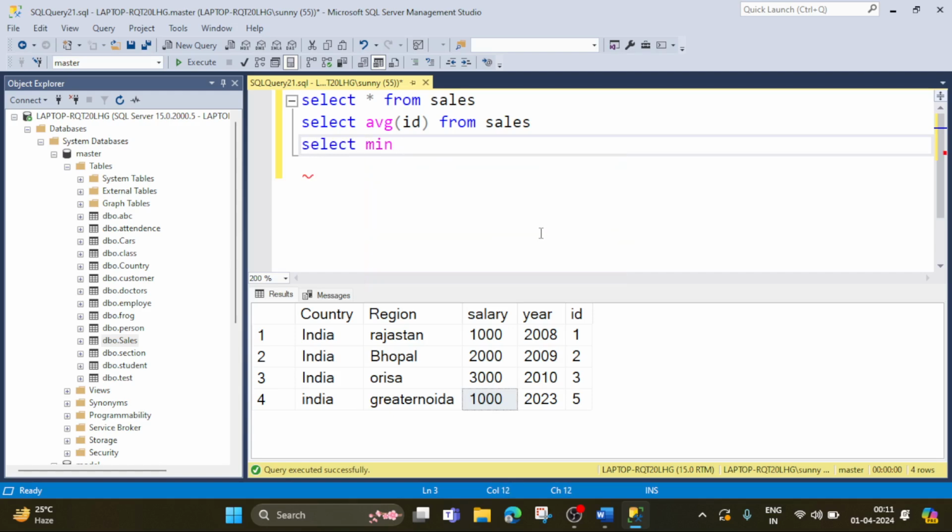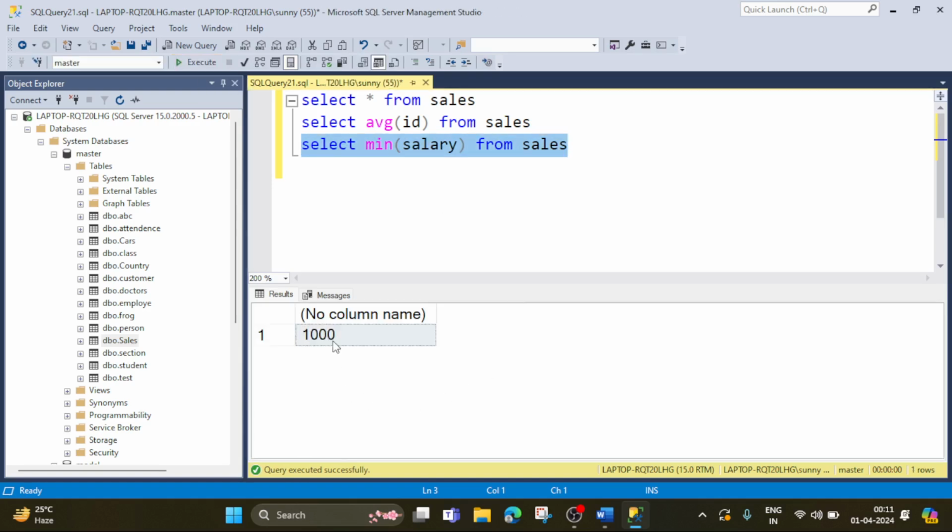Select minimum. In the argument, what we will provide? The column name. From sales. Execute this, you will get the same output, which is 1000. Same way, if you need to get the max salary, what you can do? Select max.